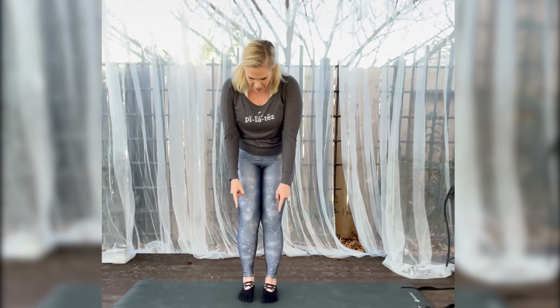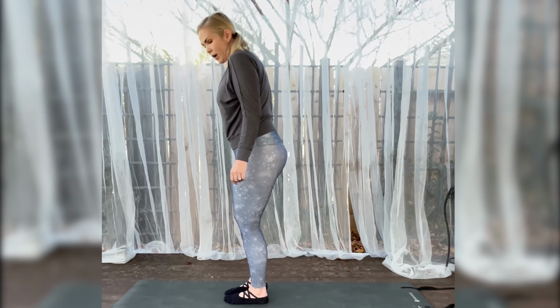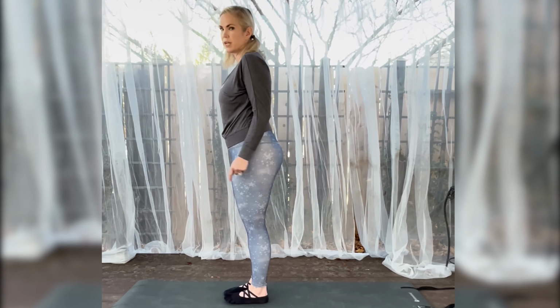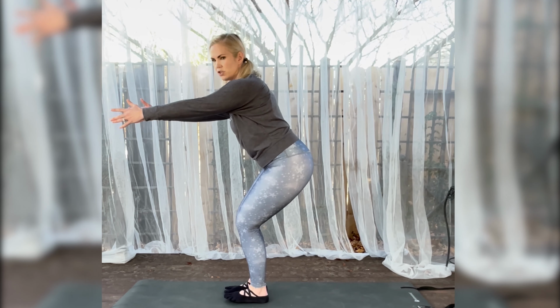All right, let's go ahead and come into a parallel position. I want the knees to point towards the second toe. So my knees naturally want to knock in towards each other. So I've got to fire up those glutes to spin them open. All right, so our goal is to try and keep our knees from shearing forward. We want our booty to go back. Let's go ahead and sit back into a little imaginary chair.